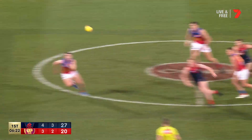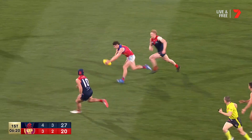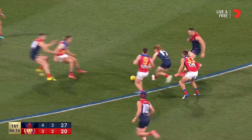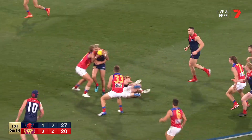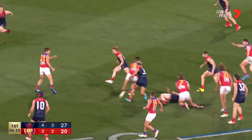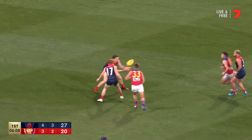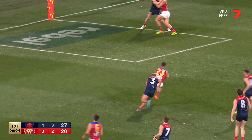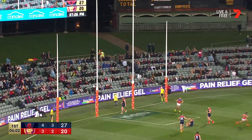The pressure through the roof in this game at the moment from both sides. Zorco was good, Locky Neil clever little kick in the end. Ground ball to be won, Bowie showing some composure for a young man. Picked up by Oliver - great tackle applied on him. McCluggage got through and then the handball was smothered. Lever had it stripped out of his hands - Locky Neil brilliant. Charlie Cameron goal number three coming up.